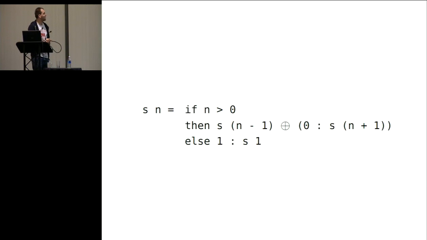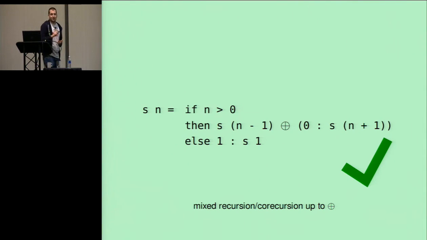Okay, one last example. This one is a little bit weird. Before, all our corecursive calls were guarded by a constructor. So here we have this corecursive occurrence, it's guarded. This one, it's guarded. This one is not guarded. So is the whole thing then non-productive? Opinions? So it's productive. The thing is that if you look at the arguments to the corecursive calls, in the unguarded case, the argument decreases. So in principle, we could unfold this definition n times and obtain only guarded corecursive calls. So this is what I called mixing recursion. This is finite unfolding with corecursion up to plus. So everything happens somehow underneath of this plus.